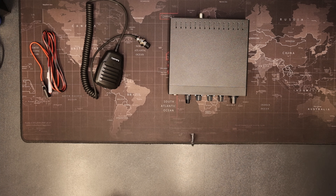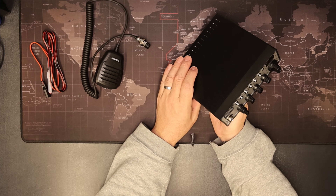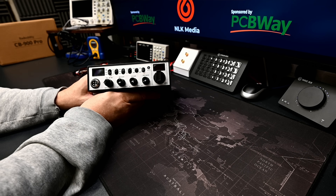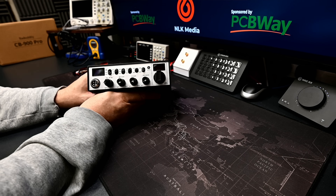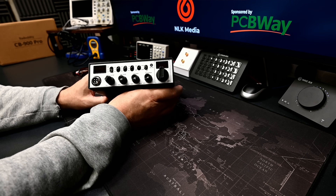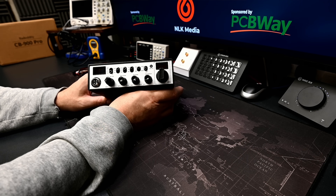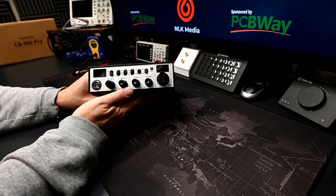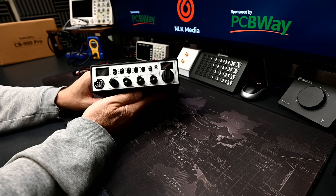Let's talk about the key features of this radio. It's AM and FM, no single sideband, and it supports 26.965 to 27.405 MHz out of the box. There is no support for FM UK frequencies which are 27.60125 to 27.99125 MHz. We have independent TX and RX noise reduction, 12 and 24 volt compatible, noise blanker and ANL filter, VOX and PA mode, weather alerts, SWR alert, talkback, automatic squelch control, roger beep, mic gain, RF gain, and 2 watts audio output at 8 ohms.